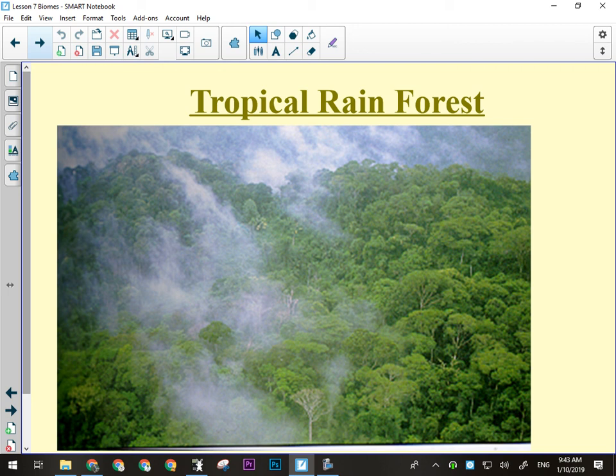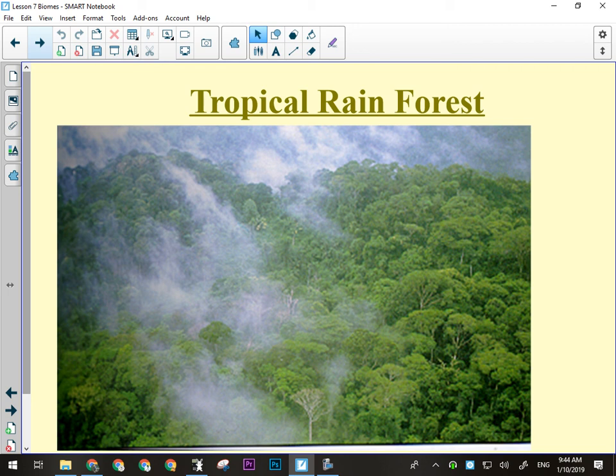Okay? The very top layer of the tropical rainforest is what we call the canopy. That's where the tallest, most mature trees are. And then there's sub-canopy layers, and then there's understory layers, and then there's undergrowth underneath that. So there could be like 5 or 6 different layers to this forest, and there would be some organisms that would only live in one layer. They won't migrate from one layer to the next.